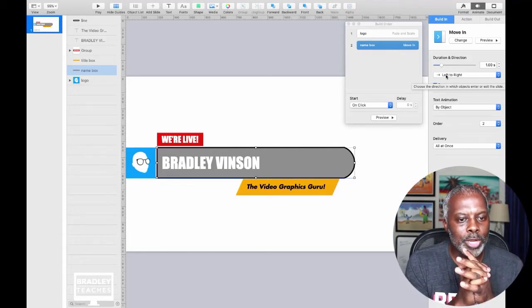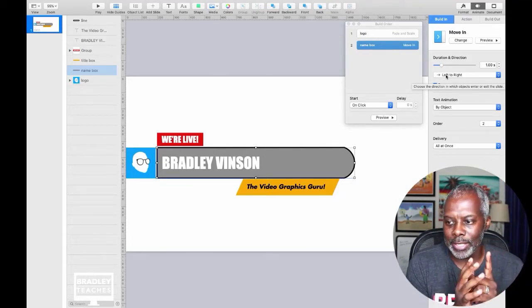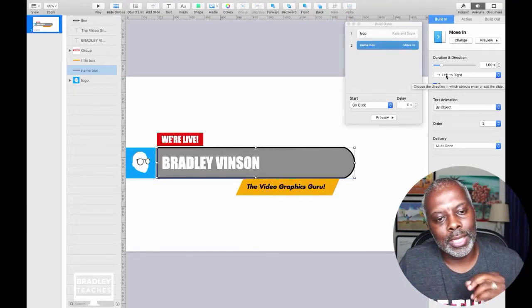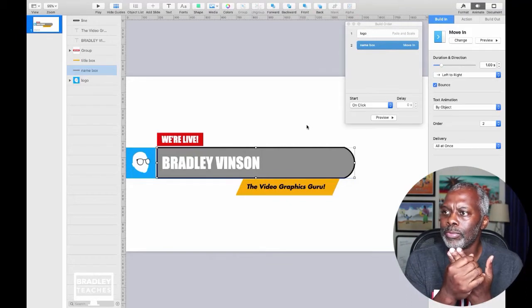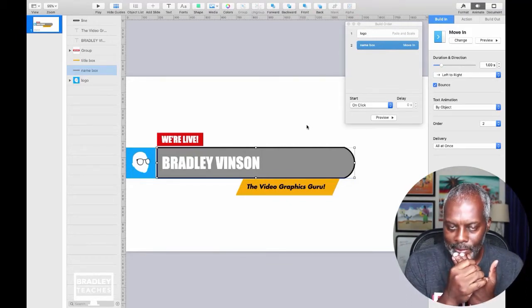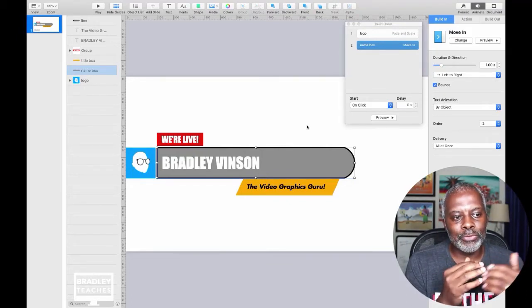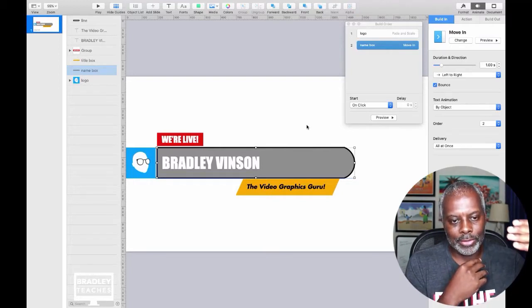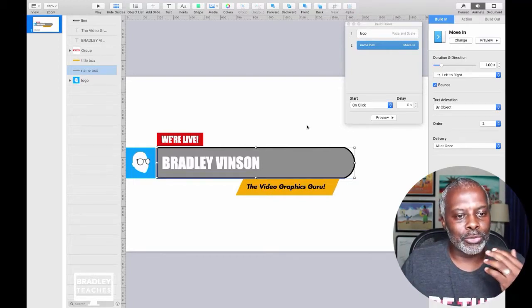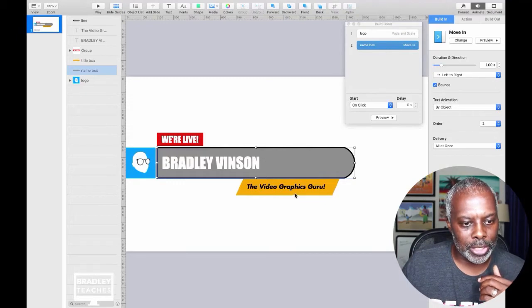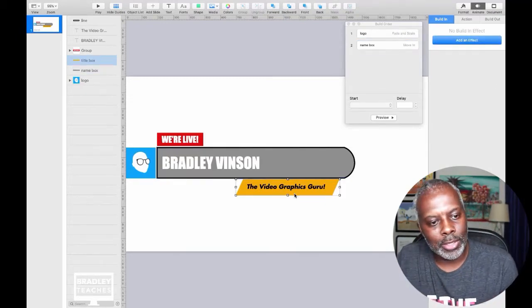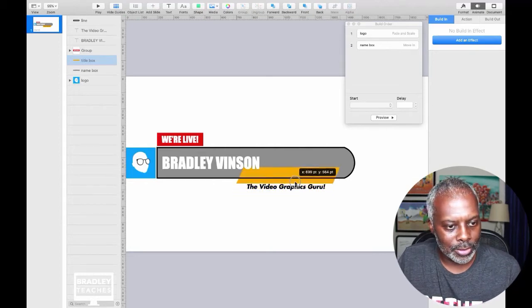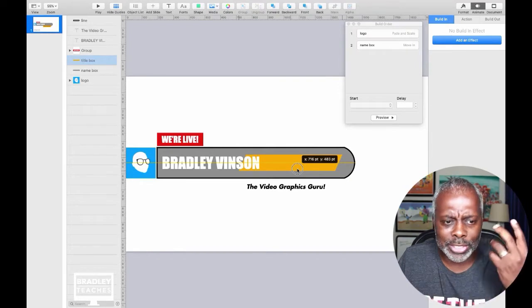Now we're gonna have the title square come in. Now here's the kicker. I want the title square to also move in, but I want it to move in from behind the name box. So the first thing I have to do is to make it appear. And what I'm gonna do now is I'm actually gonna drag this name box on top of the yellow box, just straight up above where it is, just so we can see it for now.